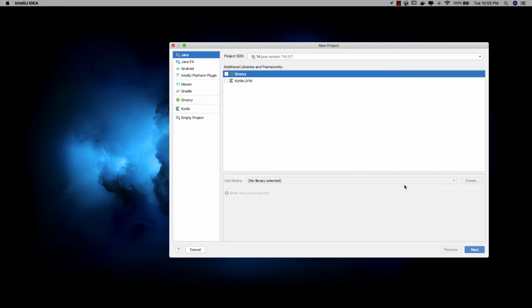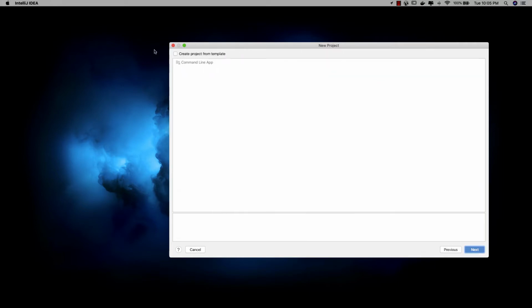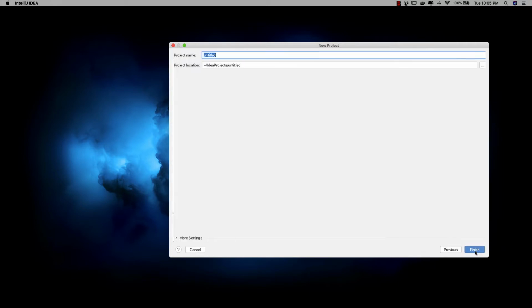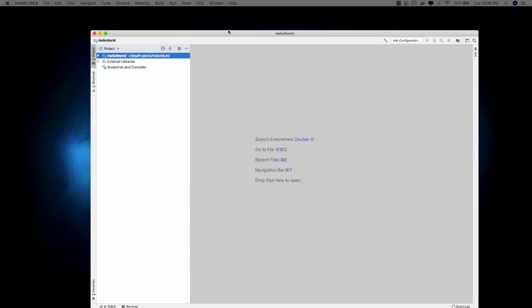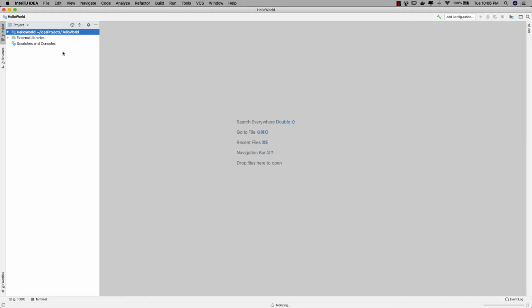So I'm going to click Next, and again click Next, and over here I have to tell where I want to save the project. In my case, it's going to be under my user / IdeaProjects / and I'm going to give this the name Hello World. You can do exactly what I am doing. The name of this very first project is going to be Hello World, and then I'll just click Finish, and this is the window that I'm going to see.